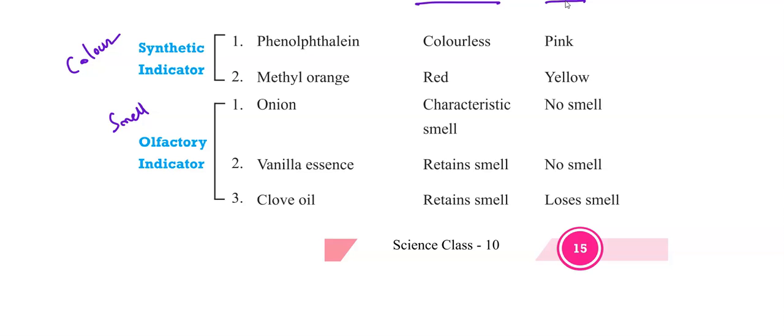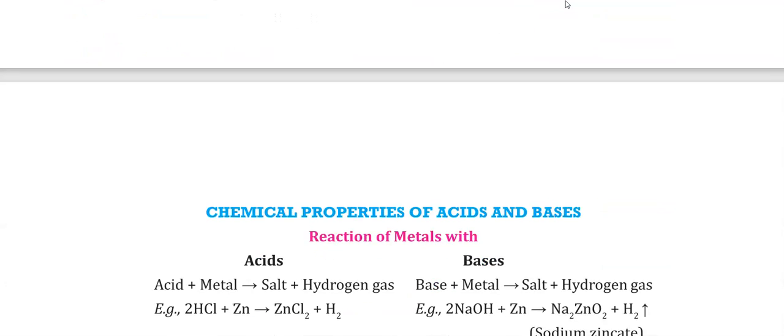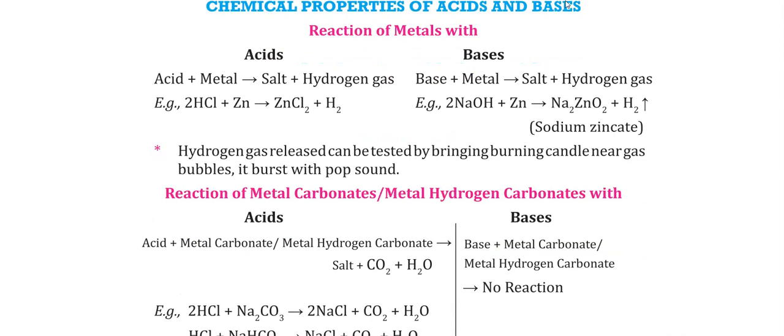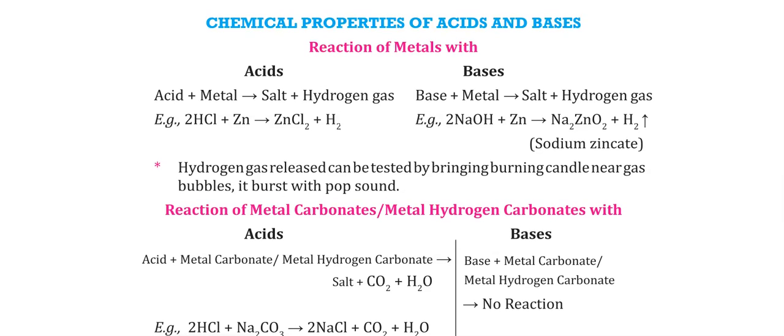Anyhow, inshallah, I will proceed further, as I show you the next slide. As you can see, chemical properties of acids and bases. So we can see how the reaction is happening in small slides or small shortcuts. We are going to complete the entire unit. Understood? So I have just completed the intro of this chapter.